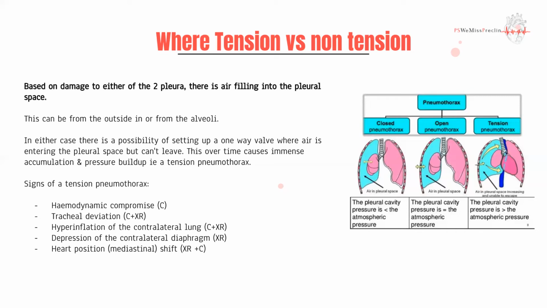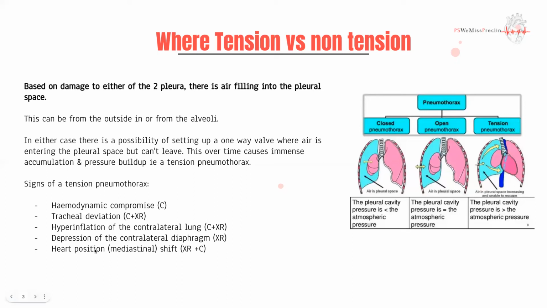You can assess this clinically by measuring the degree of inflation, or you can also check for that on a chest X-ray, where you would very clearly see a discrepancy between the lung sizes. You can also have depression of the contralateral diaphragm. Now, the reason this happens, and this would obviously be a sign that you can see purely on an X-ray, is that as you're pushing everything onto the other side, it's going to move wherever it can, which means that the diaphragm is going to move down and you can have a depression of the contralateral diaphragm.